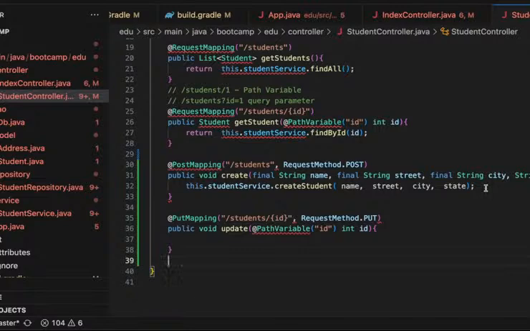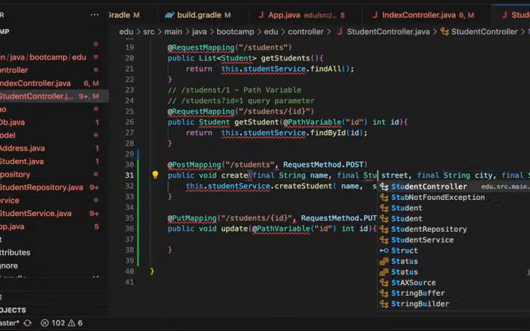Or I can just say, let's even put student.